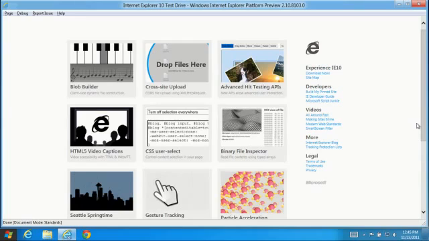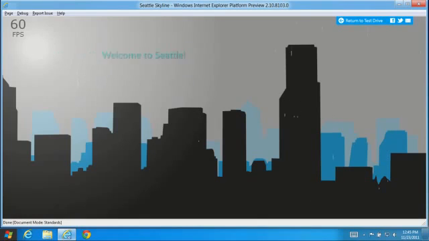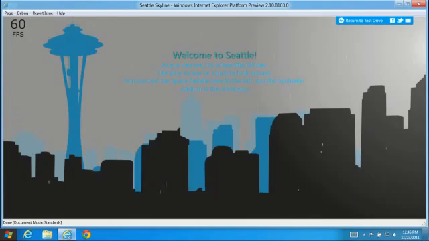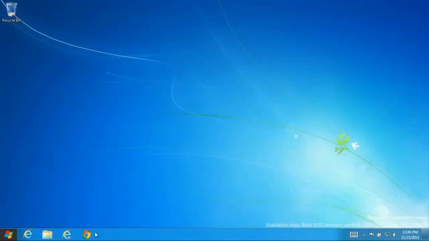Let's look at an example of improved performance in this platform preview. This demo brings together HTML5 canvas, gradients and opacity with SVG rendering and touch interaction. Here, each falling raindrop is a separate div tag animated with CSS3 transforms. The improved layout performance and hardware acceleration in IE10 enables fast rendering and a steady 60 frames per second.